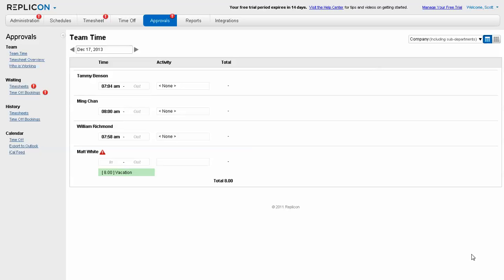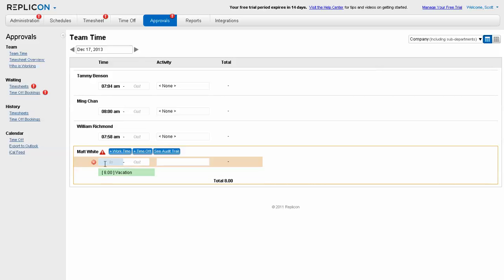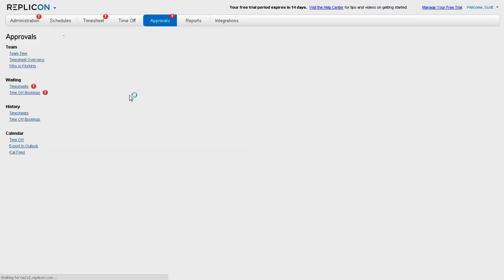Now, the cloud clock device captures time and sends it directly to the time attend application, and supervisors will be able to see these punches from the screen we're looking at now, called the team time screen. The team time screen presents those supervisors with all of their users in a list, provides them with exception reporting, letting them know when employees are late or absent, and allows them to have audit trails of any changes that have been made to those punches, as well as real-time tracking of who's in and who's out on a regular basis.